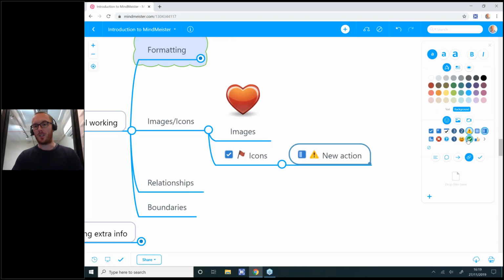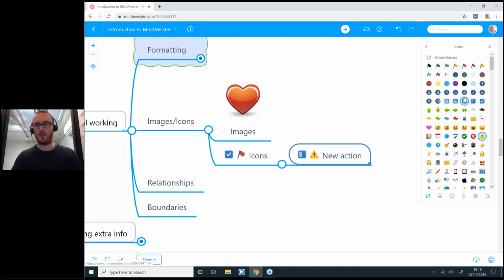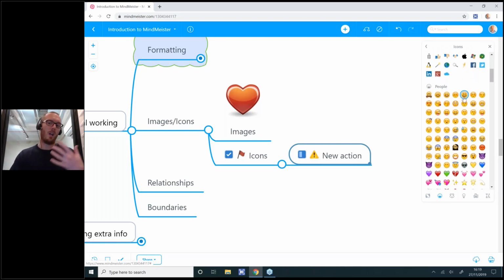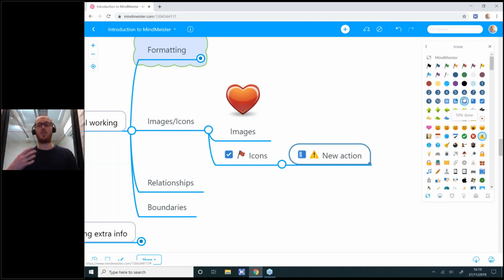Now, you can add these, you can change, and you'll see there's a huge range of icons available here in MindMeister. I tend to suggest you don't use too many different types. You don't want to forget what your icons mean. So if you're using a relatively regular set of icons, for example, we at Biggerplate quite often will use a red and a green flag. We use the task completion icons, and we use this exclamation mark to really signal that something is urgent or very time sensitive, for example.